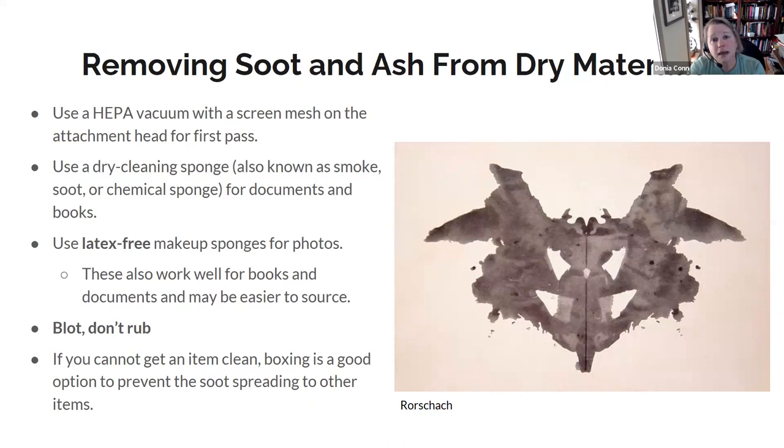object. Because paper-based materials have a lot of mountains and valleys if you get in and look at them really closely. And the soot really gets into those valleys and won't let go. So it really gets into the interstices of your paper. And so it's very unlikely you are going to be able to get all of that soot out. So even if it still looks dirty, if you're blotting straight up and down and you're not getting anything, resist the urge to then go and try to give it a good rub to get the rest of it out, because you're only going to do more damage that way. So blot until you can't get anything else up and then stop.